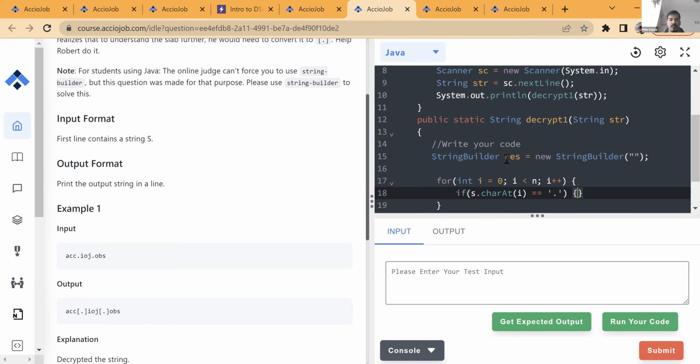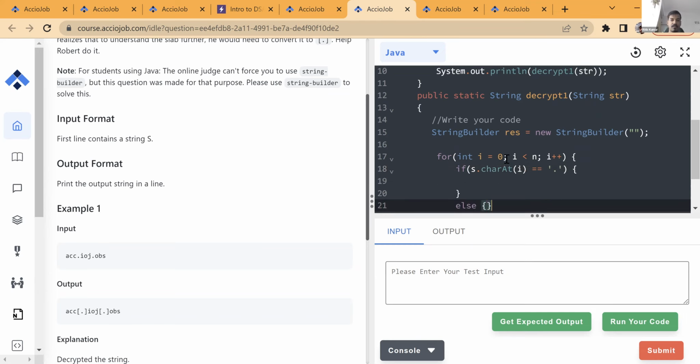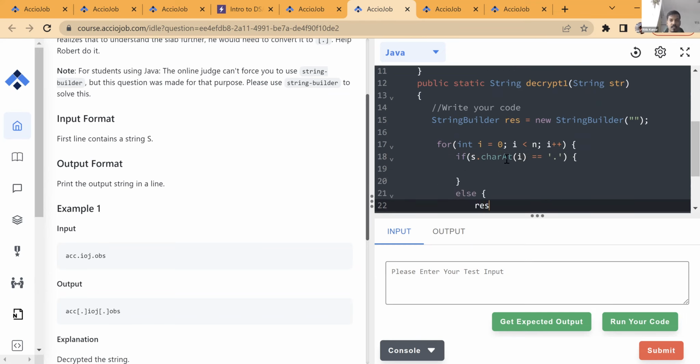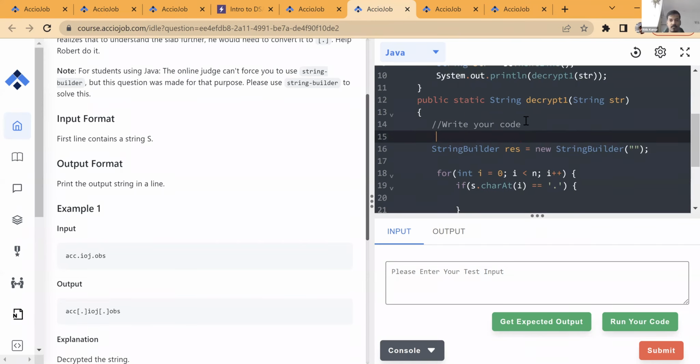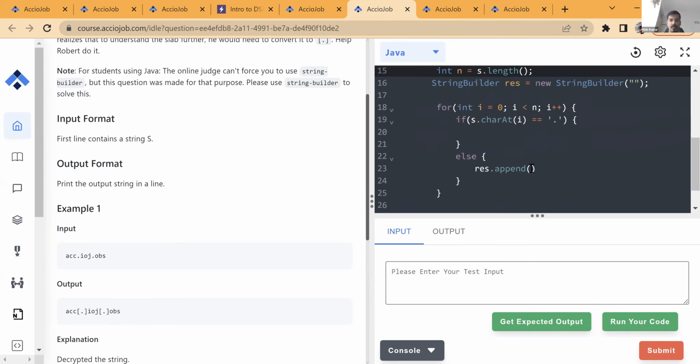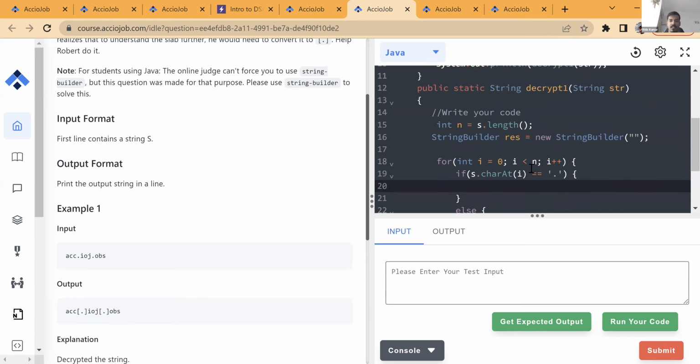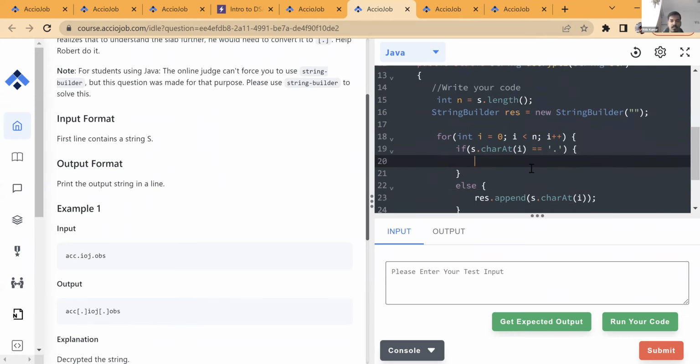Otherwise, we can simply append it to the end of the result. This is s.charAt(i). Okay, done. Now we appended it to the end of this.